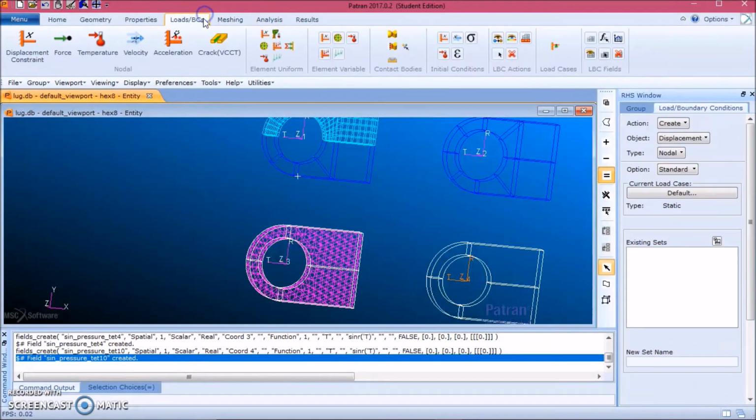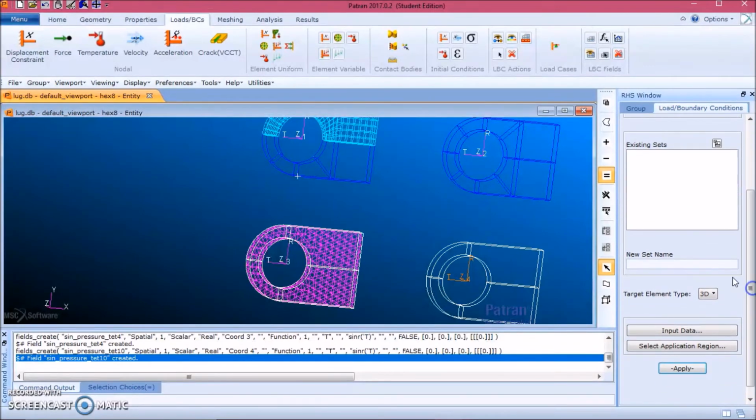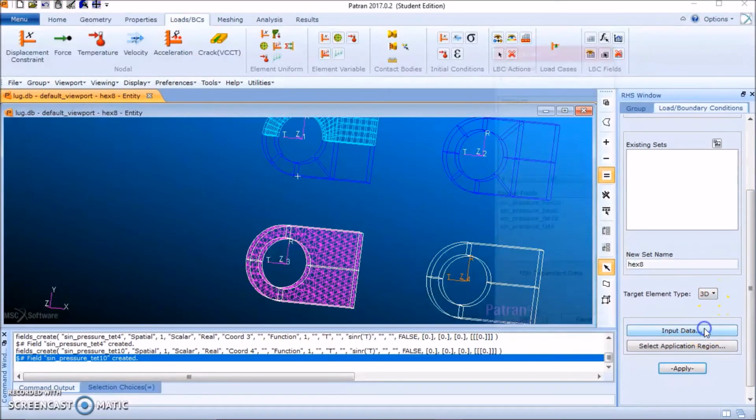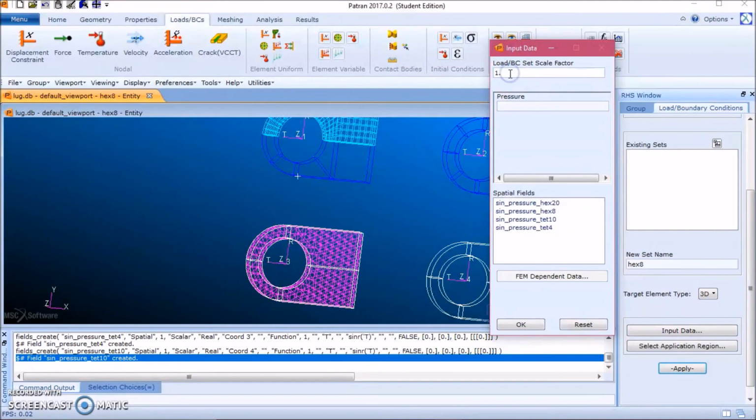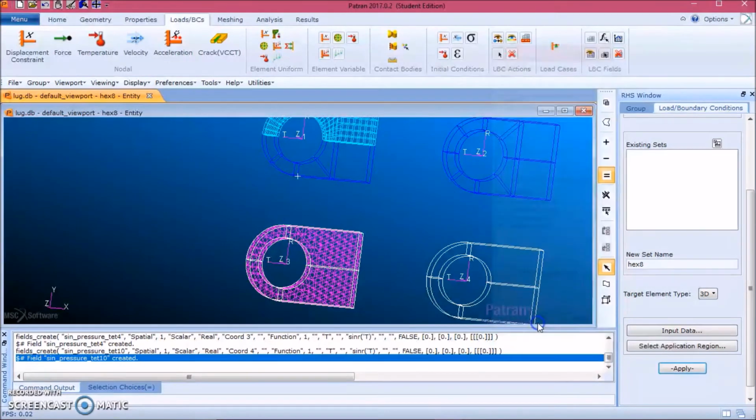So next we're going to select create, pressure, and element uniform, and for name I'm going to put heads 8, 3D, and in input data here I'm going to put 1000. And select this one and click OK.